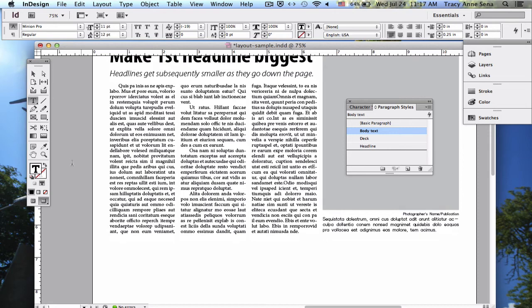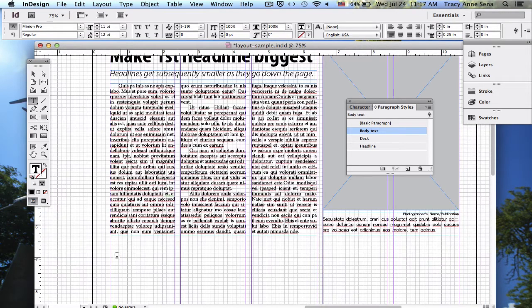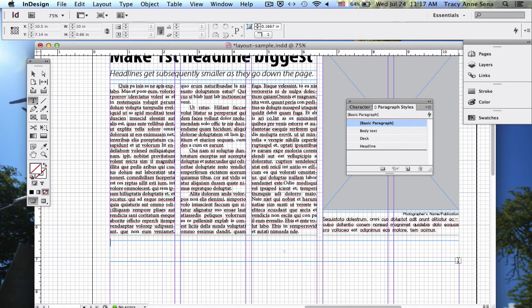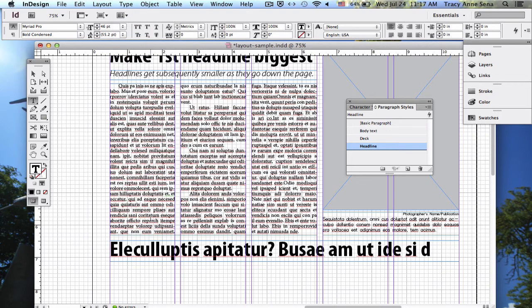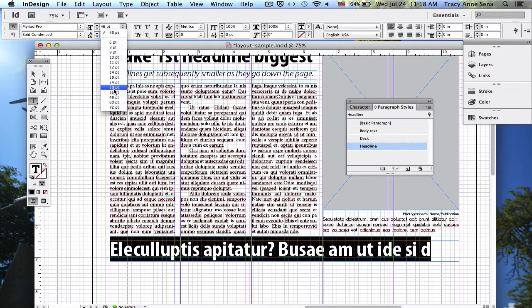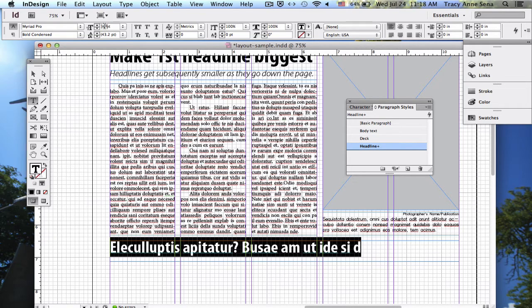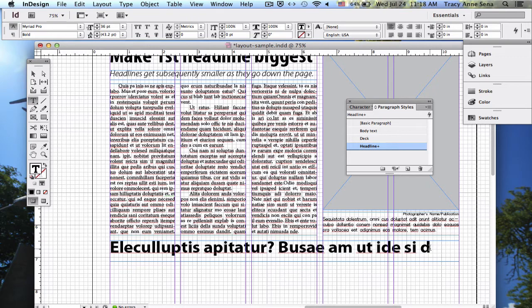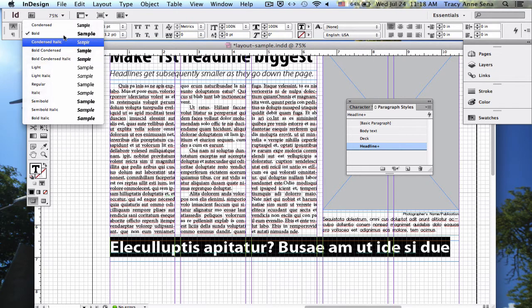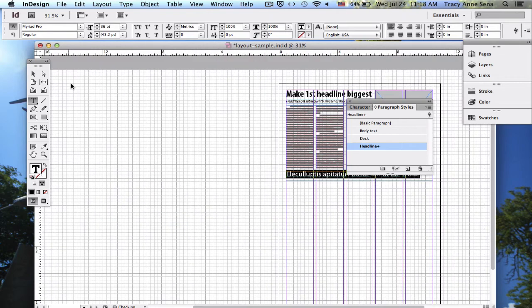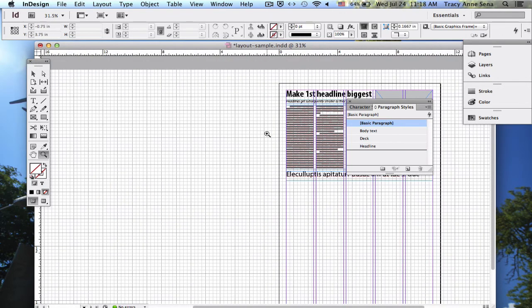So now if I'm a page designer and I am laying out my page for the first time, I could go here, I could go to headline, and then I could say fill with placeholder text, and I could begin to design my page. What I would probably want to do, though, is make this a little bit smaller, maybe 36, because my headlines do get smaller as they go down the page, and I might even want to consider that I do them in bold. Now notice as I do this, let me not do this in bold, let me do this just in regular, there I go, so that I can see this headline right here. And let me zoom back in.